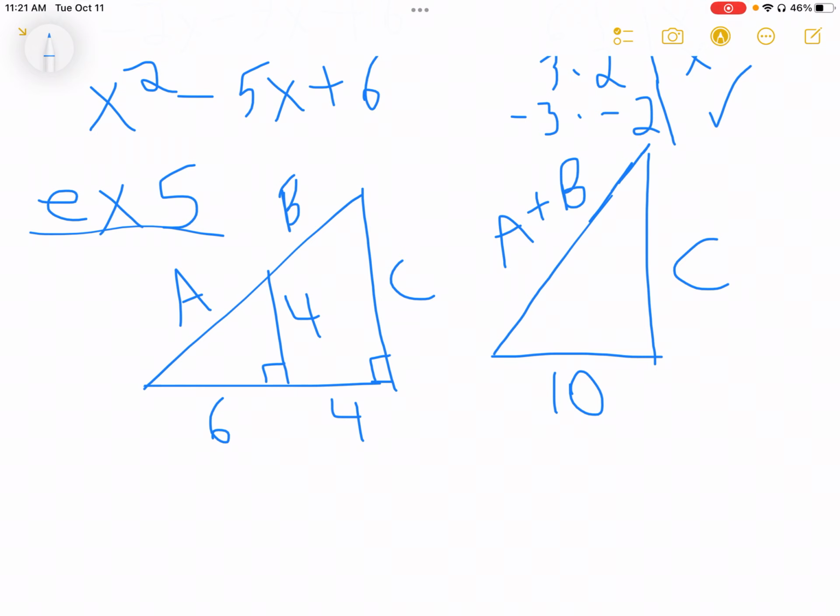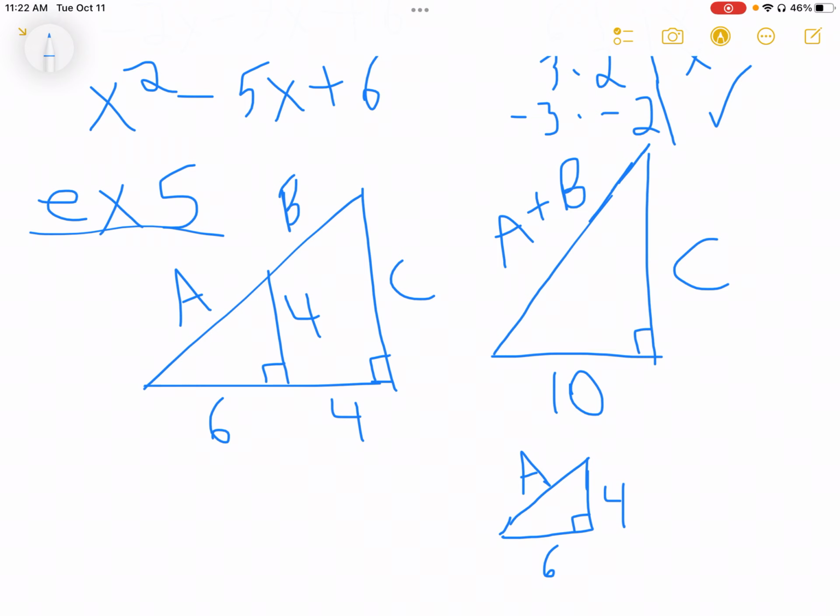Now let's draw my small triangle. Oh, one thing I forgot. I forgot to write that it's a right triangle. So right there. That's little things, right? But we'll make sure that we know that's a right triangle because we'll use that later. So my small triangle is a right triangle as well. My small triangle is 6 on the bottom, and it's got A for its hypotenuse here, and then on this side it has a 4. Right?